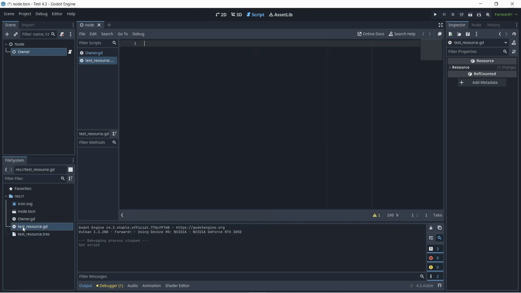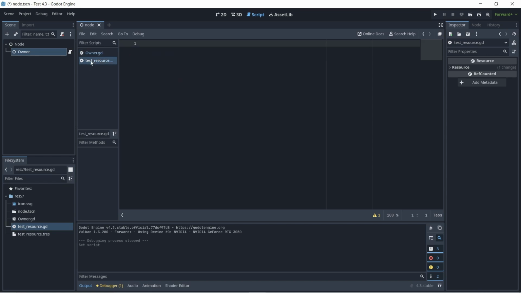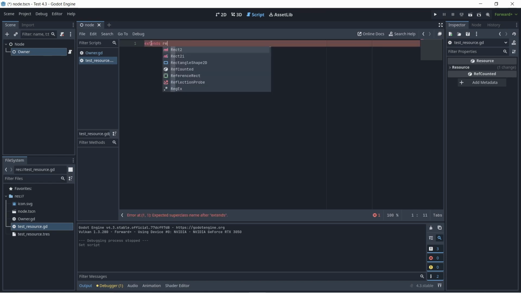So right now there is nothing, but let's do a copy paste. Obviously, the first thing that we need to do is extends resource, because of course it's a script of our resource.